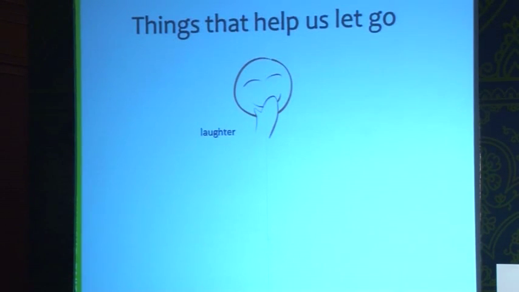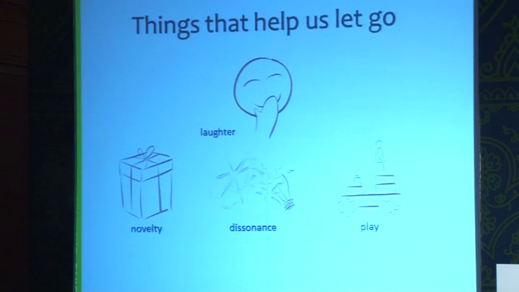First off, laughter. The most valuable tool there is for getting out of that stressed environment to be able to look at different and new connections. There are three things that support that: novelty, dissonance, and play. Novelty: our brains are wired to pay attention to anything that we see for the first time. We release dopamine at that time, that happy, nice chemical you may have heard about, a feeling of loveliness, because new things offer us new opportunities, and with dopamine, or that happy feeling, we can see new paths.